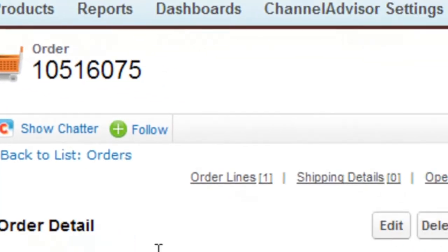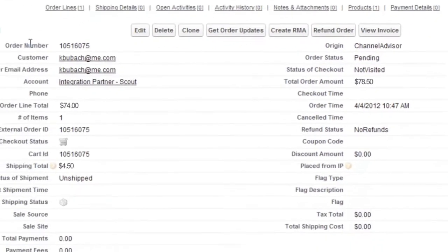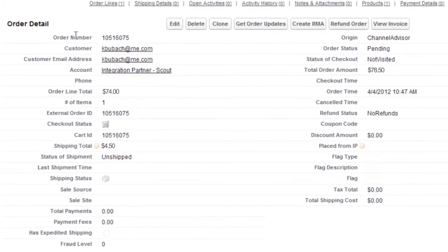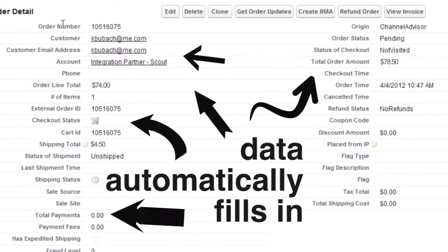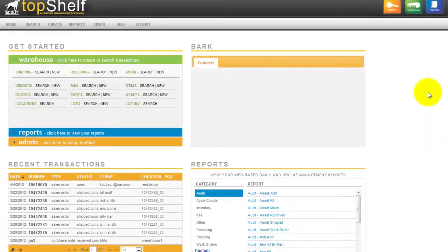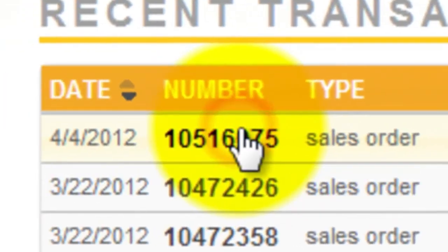Now Scout's top-shelf software comes in as the data is pushed to the cloud-based WMS. Top-shelf processes shipping and captures tracking information. The order is received by top-shelf. The t-shirt shows as pending, ready to be picked, packed, and shipped with top-shelf taking care of the details. The data automatically fills in. As the order is pushed to top-shelf, Cloud Conversion CRM is also capturing valuable consumer order information. The order is now in top-shelf as an open order, ready to be picked from the warehouse shelves.